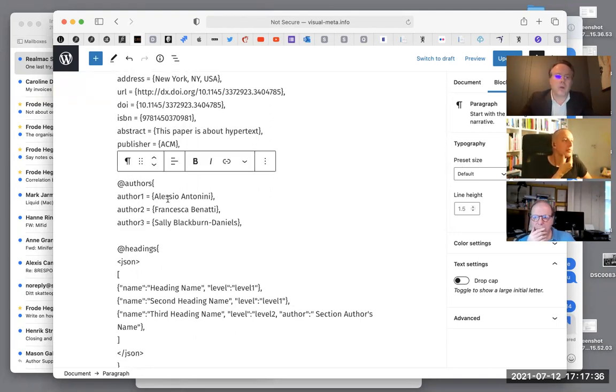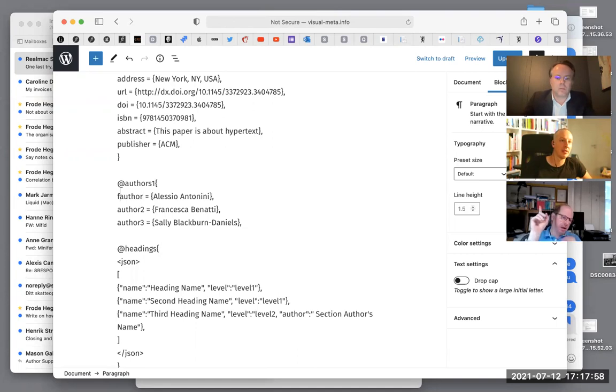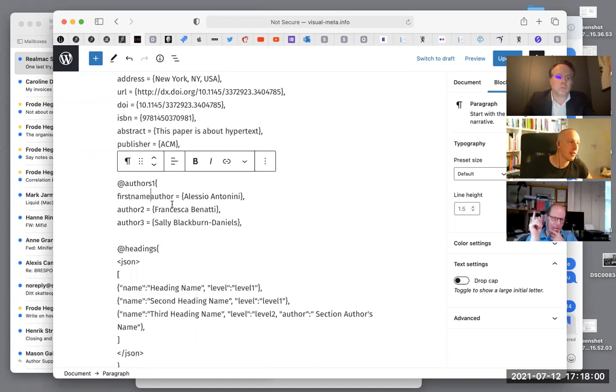Okay, so author number 1. How do I know what the first name is, last name is, middle name is, title is? How do you want to see that? This is a case where you dictate, and that's the way it is. Yeah, but it follows the discussion on JSON and other things, because I don't want to have 4 different formats in the same Visual-Meta, where we have JSON for the heading and a custom format for authors. I want to have something similar here, so it follows that discussion.